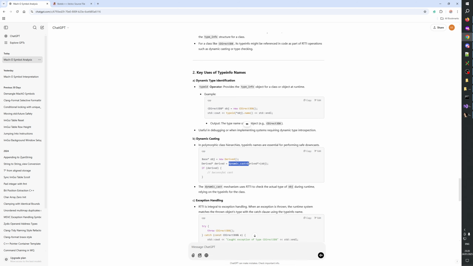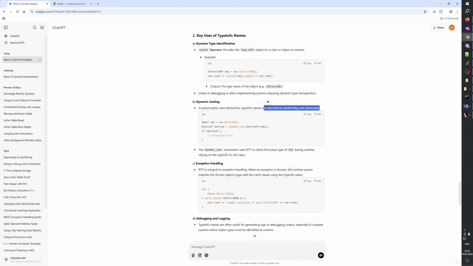Dynamic cast allows safe downcast. Also exception handling.